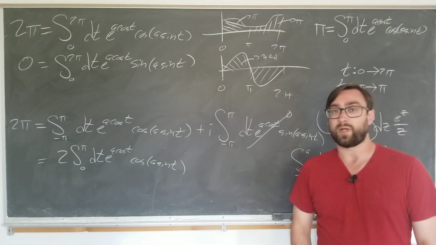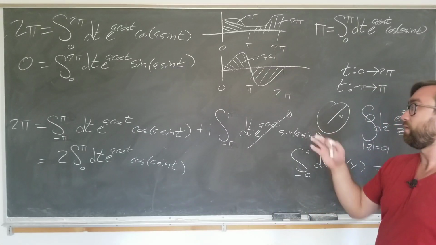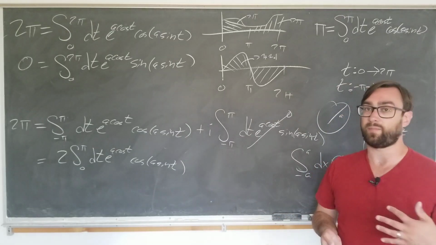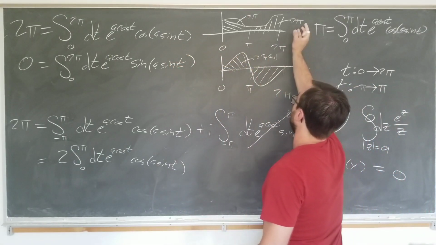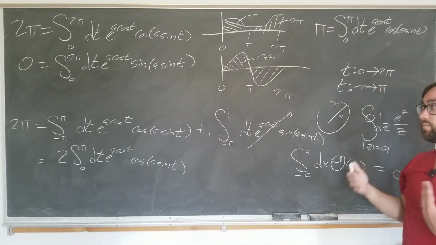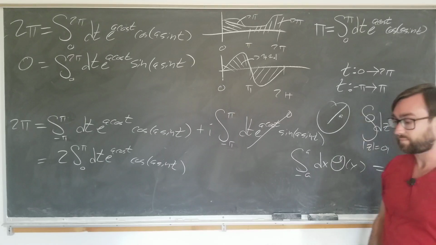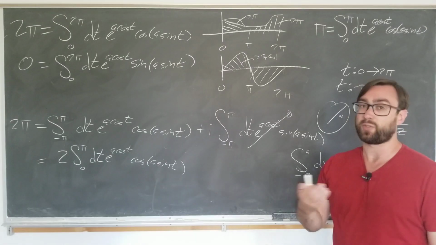But a question that bugged me while I was evaluating these integrals is, isn't there a way to do this analysis without going back to the complex plane? Like just have this integral here and then put this area on top of each other to show that they're equal using purely real methods. Yeah, you can do it. I thought it would be better, but it's not. I'm going to show you why it's not.